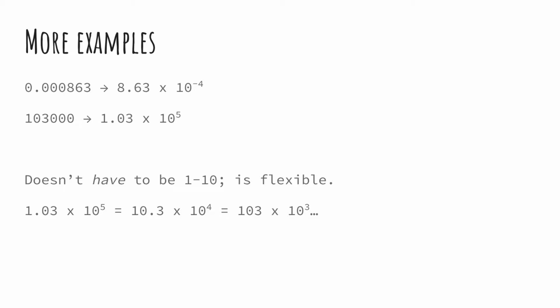So we can compare things at different scales, or we can compare things at the same scale, okay? We can just shift things around so that they have the same magnitude, and then we can look at the numbers and see, oh, it's a lot bigger in that way, or a lot smaller, or about the same.